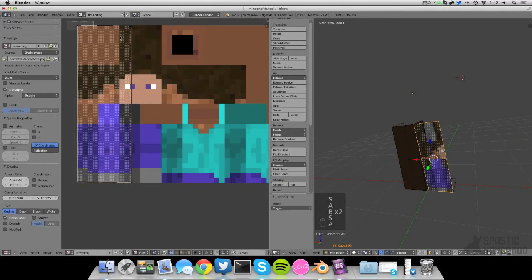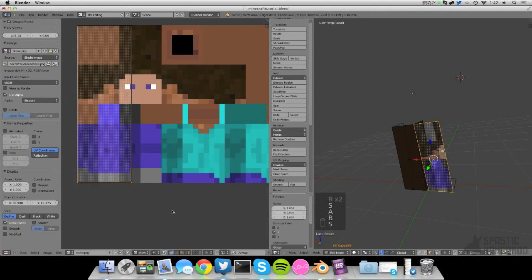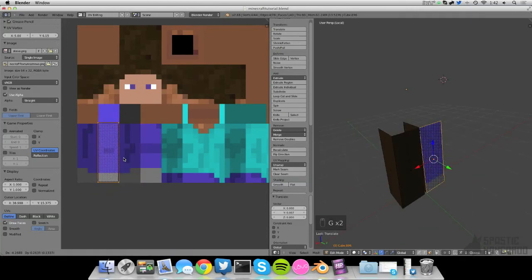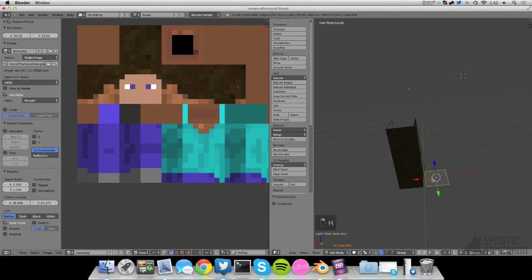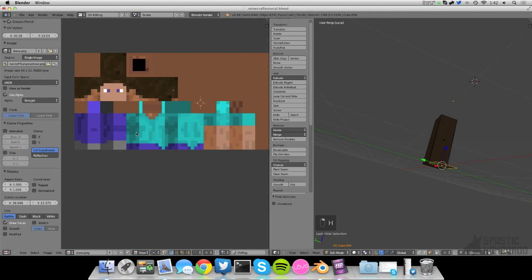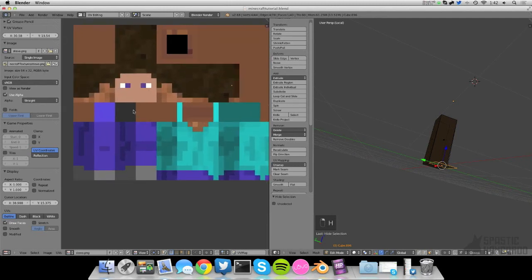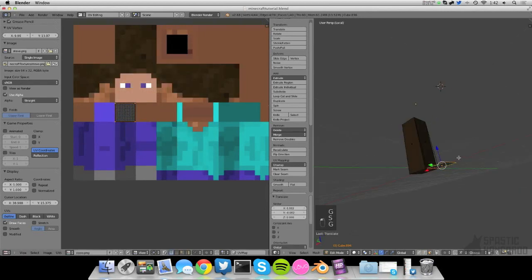Scale X, scale Y, scale Y. No, this is the back, so we want to use that one. And then I forget. Oh yes, there's a shoe. The shoe or foot part is right here. You can just leave it at the default scaled there, but I'm just gonna do it for completeness sake. Okay, hide that. You unwrap, scale, position it right here, and hide it.